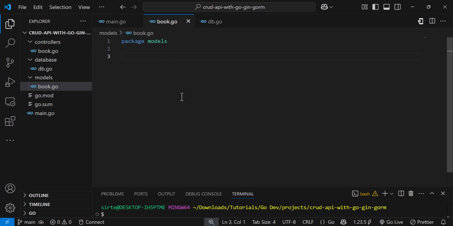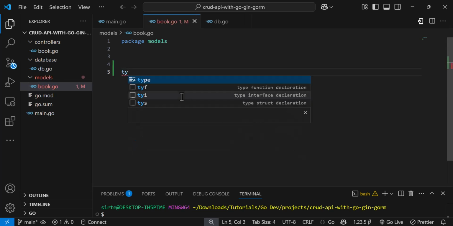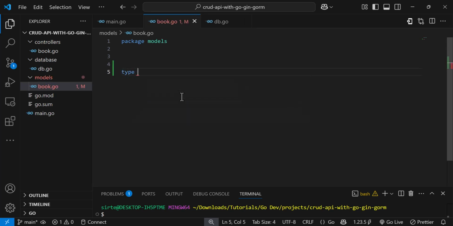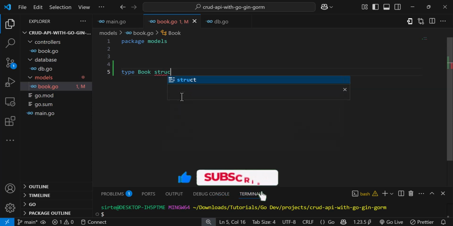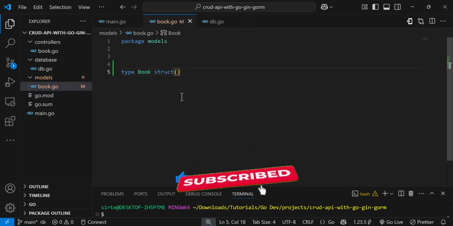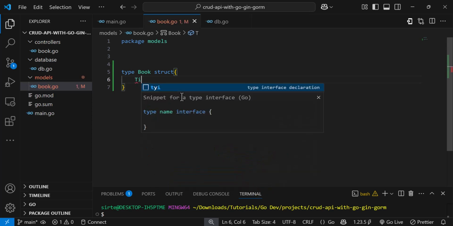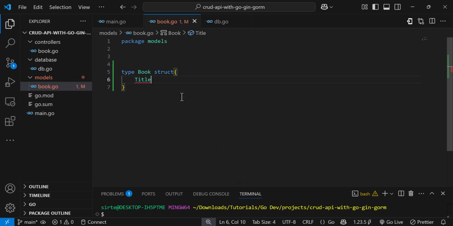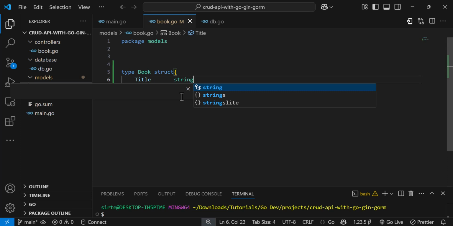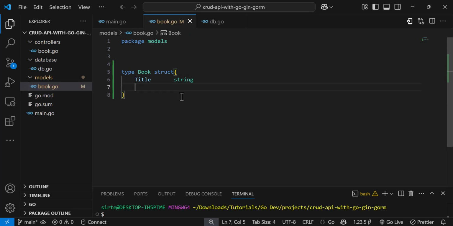First of all, let's declare our struct and we will call it Book, and it's a struct. Inside it, you will say that every book has a title, which is a string, and also every book has an author, which will also serve as a string.